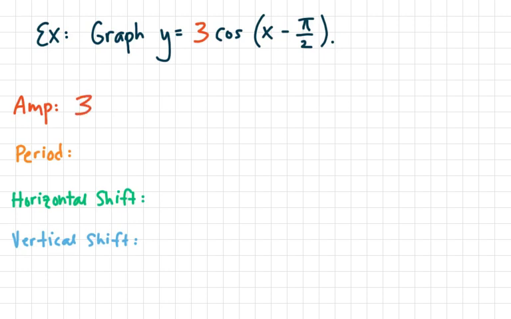Now, you might be inclined to say the period is nothing or something like that because there's not an obvious b value. But let's go ahead and get something in there to make that b value feel a bit more existent. If I had just 1x, right, that's the same as x.